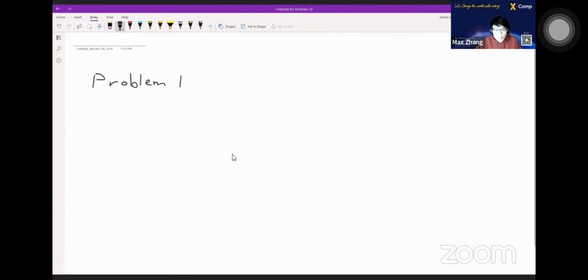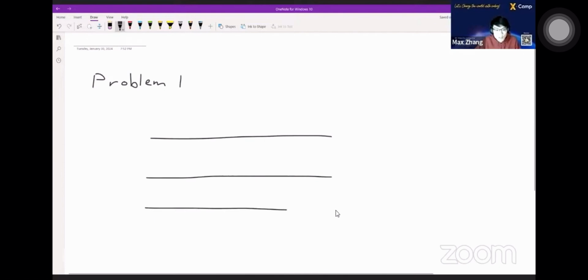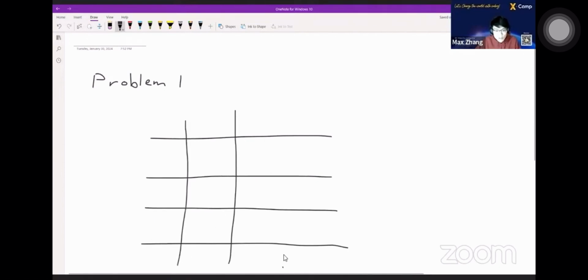We have a bunch of cows and we have a bunch of roads. These roads exist in a 2D plane. They're either horizontal lines that run infinitely horizontally, or they run infinitely vertically. So there'll be some lines like this. And I believe there are a total of n, less than 2 times 10 to the 5, lines.